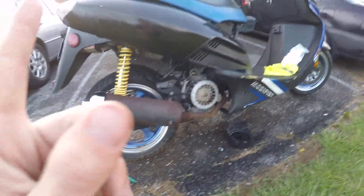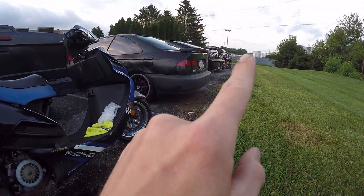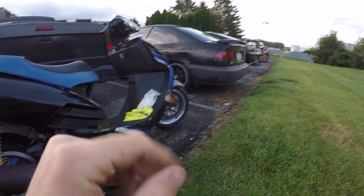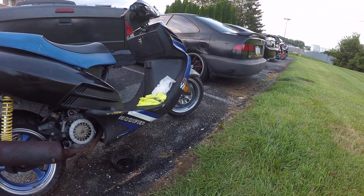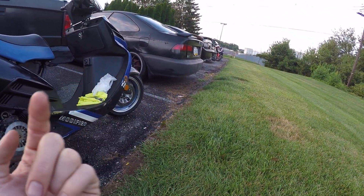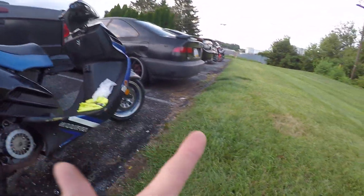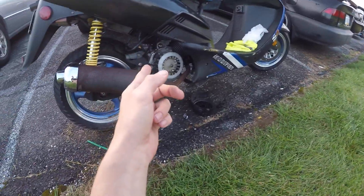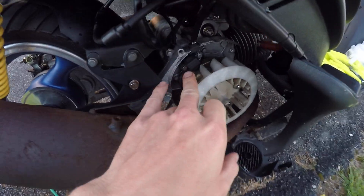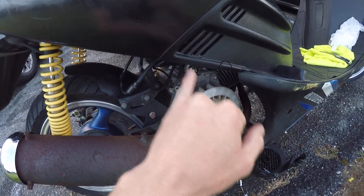When I wired up that harness, I drew it all the way through — the clusters are different. That was an analog gauge cluster; this was a digital cluster. I cycled everything over: ignition coil, CDI — basically everything electronic came with it. Just to find out that the stator on this is DC, so even if I would have got it wired up good, it wouldn't have interacted well.